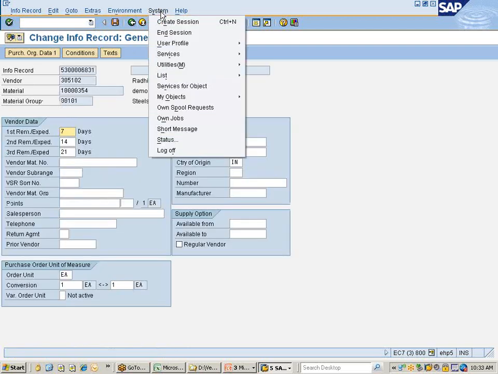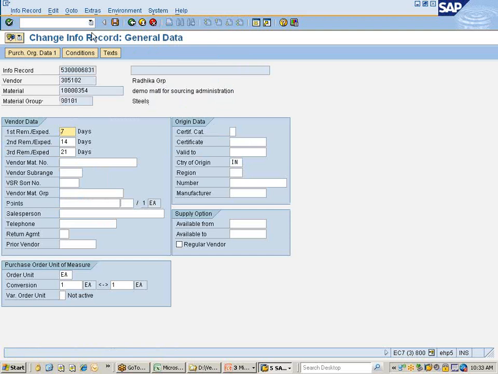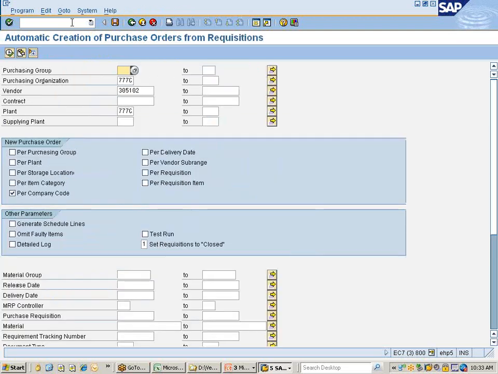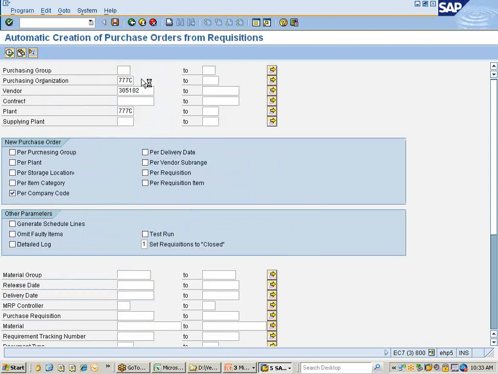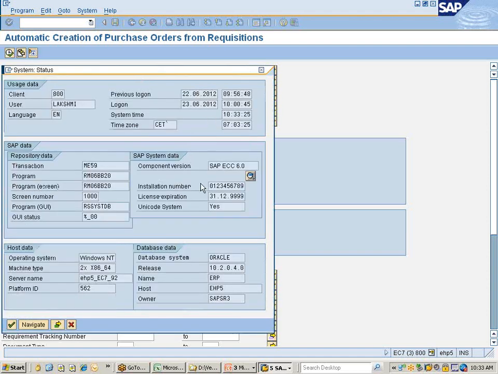ME59. Okay, I'll simply go and copy the program name. This one, RM06BB20.